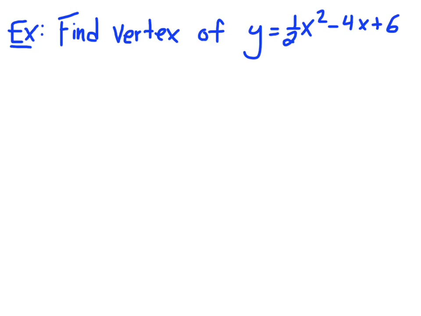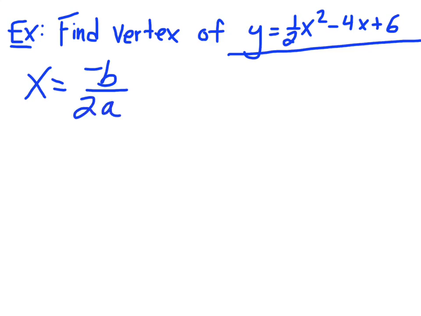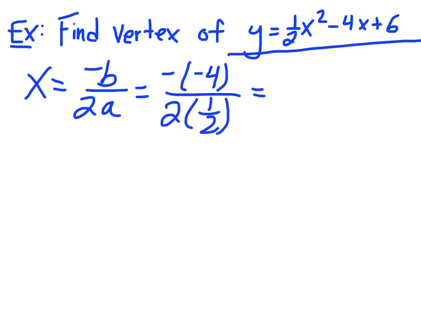So again, I've got a quadratic function, just like that. So I have x is equal to negative b over 2a. Negative b, so I have negative 4 again. So negative 4 all over 2 times, in this case my a value is 1/2. So it looks like I'm going to have positive 4 on top, just 1 on the bottom, since 2 times a half is 1, or just 4. Now I need to sub it back in.